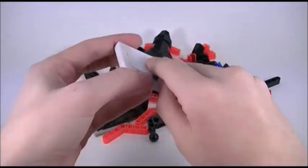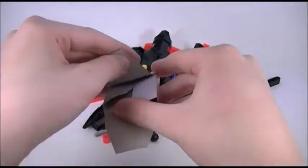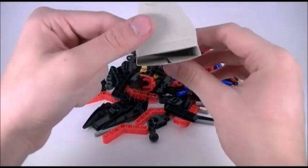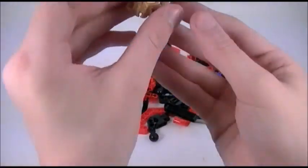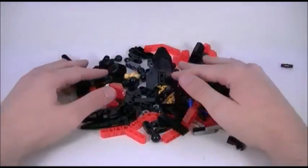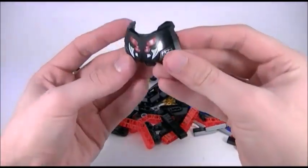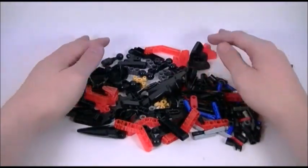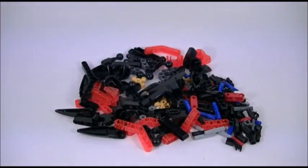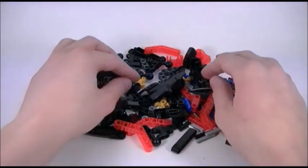Let's open this up — just rip it open. It's just a single rubber band in there; I would think there'd be at least an extra, but apparently not. You do get the golden Skull Spider mask. That looks pretty cool — really no different from any of the other Skull Spiders as far as molding goes. It's got these nice trans-orange lift arm pieces. Spooky scary. So we should probably start building this guy. We won't need the mask for now, so let's jump right into this guy's creation.